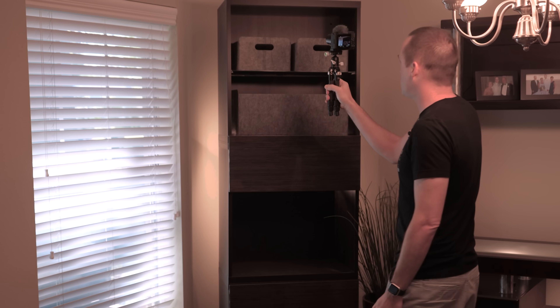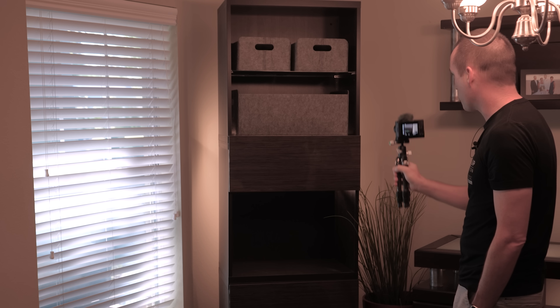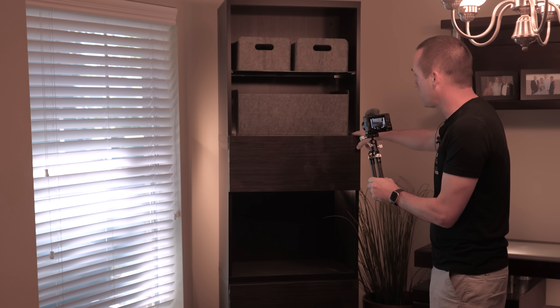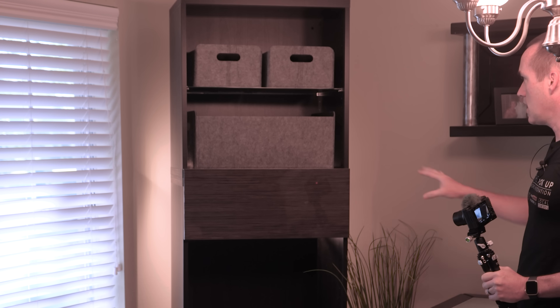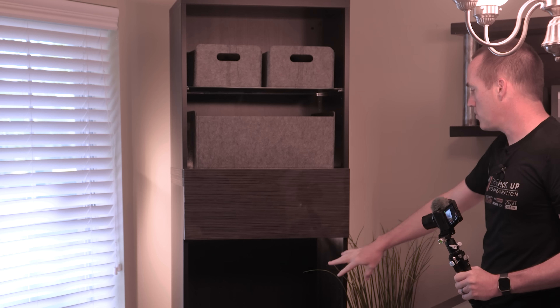We don't have the LEDs fully exposed in the top now, but you can still see them a little bit back here. I think I want to make it so that they are pointing toward the back. The big problem is that it's just not very bright — I would like the inside to be quite a bit brighter, so I think we need probably two strips on the inside and something else going on in the main section. The backlighting looks pretty good, but it might be too much because these are so dim and the backlight is so bright that you can barely even see that these are lit up.